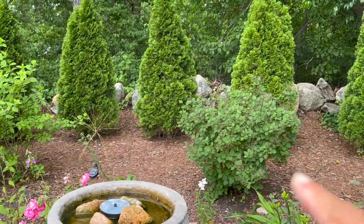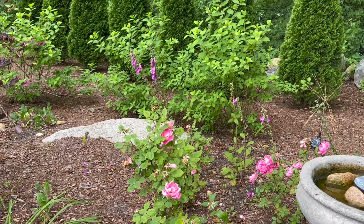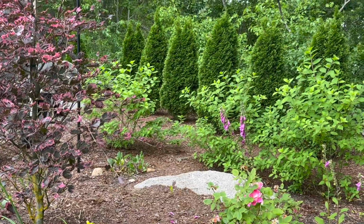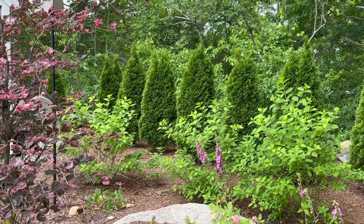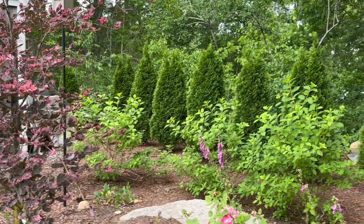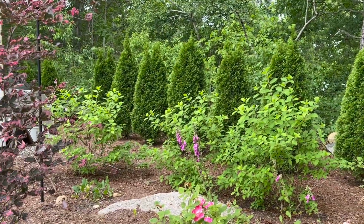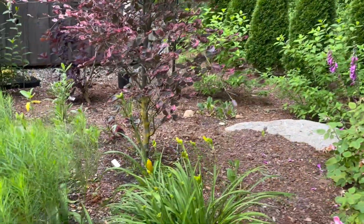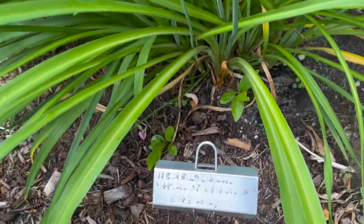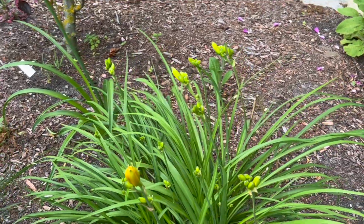And back there I have a lilac. And then I have foxglove. Back there I have 3 limelight hydrangeas. Those things will get huge. I got those at a bargain basement price at the end of the season. They were really, really in poor condition. But I think they were $10 or $15 each, so I grabbed them and they're starting to fill out. Looks like this daylily is about to burst. All my tags kind of faded. I gotta get out here and redo my tags. This is Apricot Sparkle Daylily.